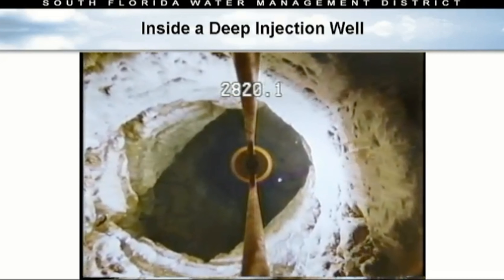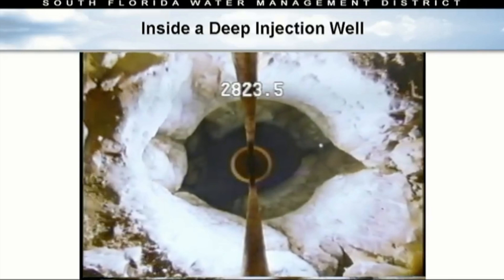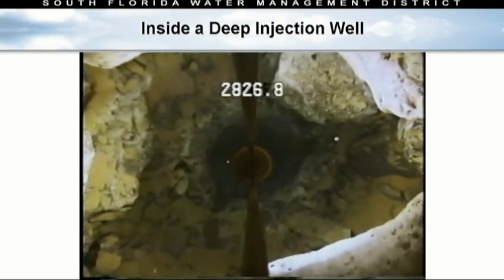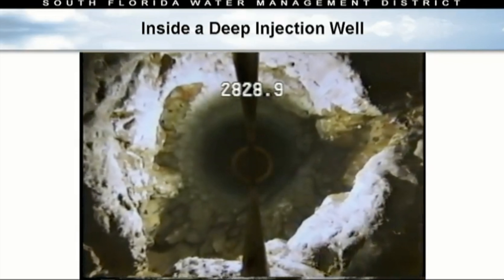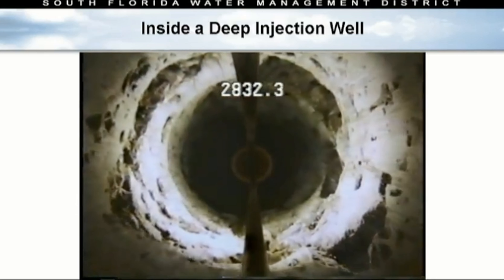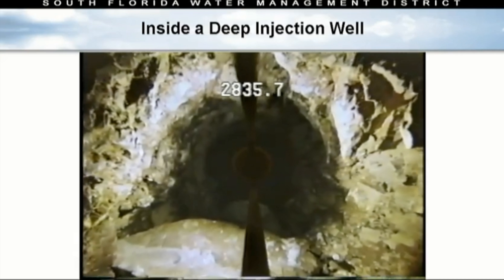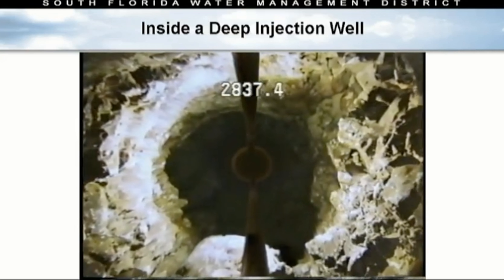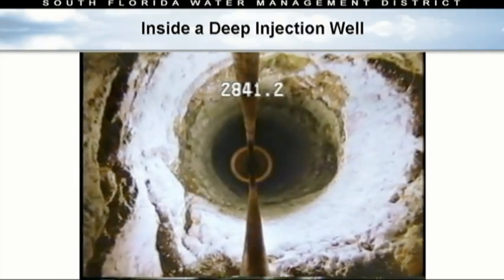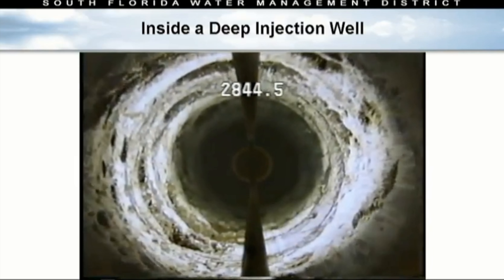The video goes to about 2,900 feet and stops. You can see the rock formation changes a little bit. A board member asked whether there is casing above this section. Yes, there is — when you drill the wells there is casing, down to a stability layer where you're confident there won't be a pressure issue, caving, or obstruction to water flow. The depth varies. For contamination reasons, the casing could be down 2,500 feet. What we can install — and likely will — is a monitoring well.